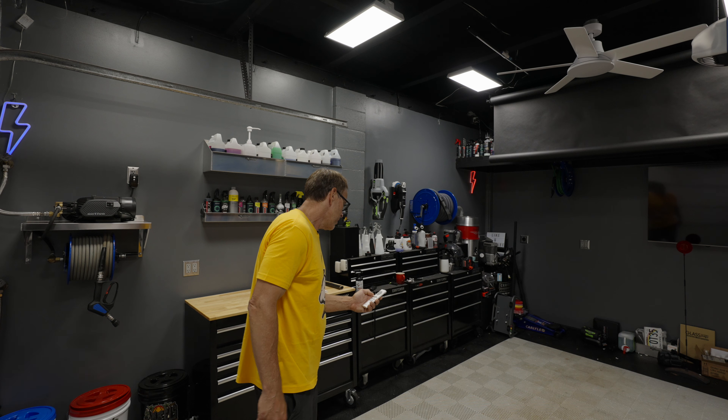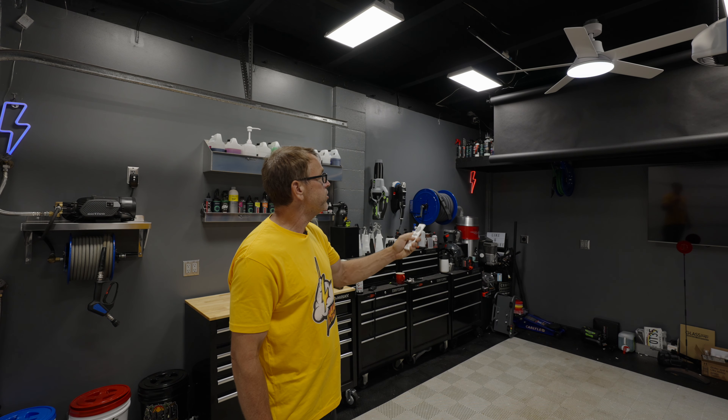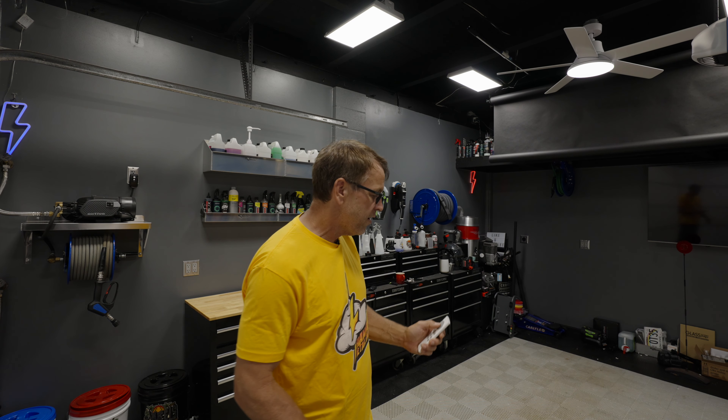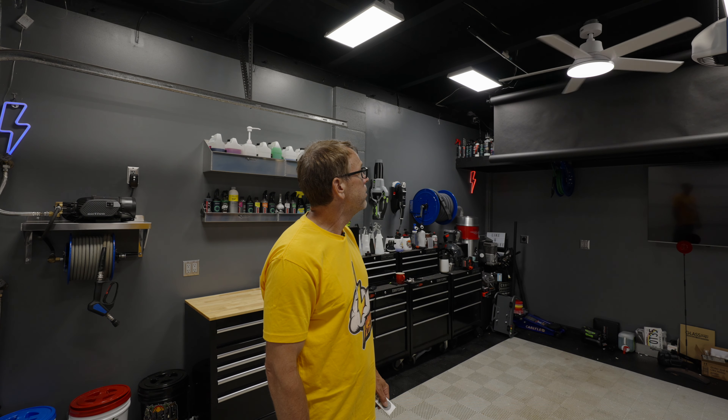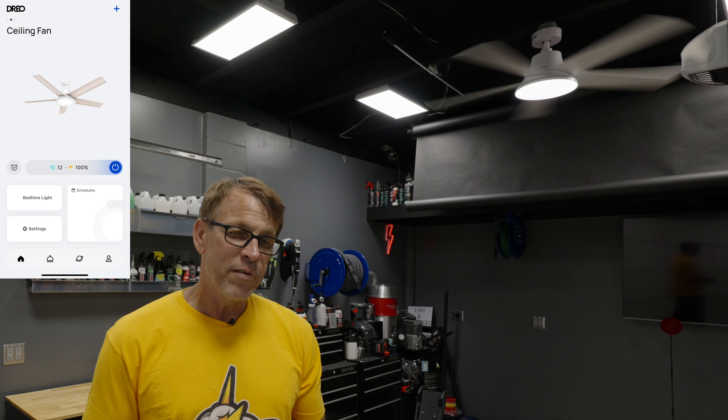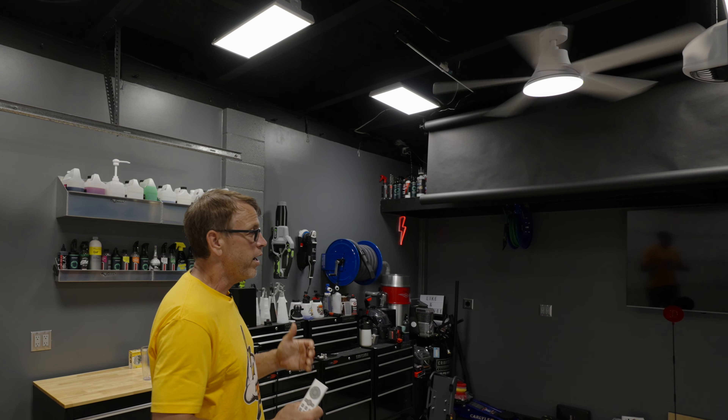Let's take a peek at the ceiling fan. One thing I like about it - turn it on, the light comes on, and you can change the color of the light all the way down to almost full orange or yellow and all the way back up to match my detailing light, so that's kind of cool depending on the mood you want to set. Turn the fan on and from here you're just controlling speeds - forward, reverse, do you want to blow air down or suck air up - and it's all controlled through the app too. The app works pretty well; you can control everything even better than the remote. All kinds of sleep timers - anything that a smart device will do. I'm really happy with these; the air is moving around great inside the garage even with the door open, and I even run them with the air conditioner on.